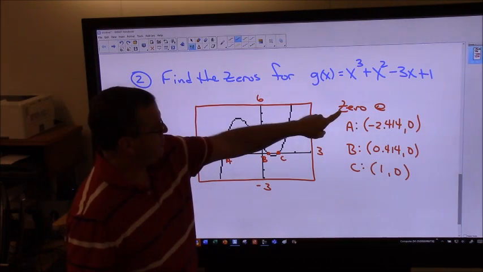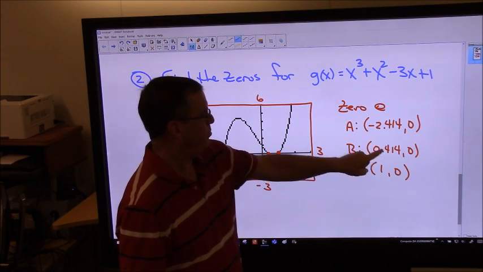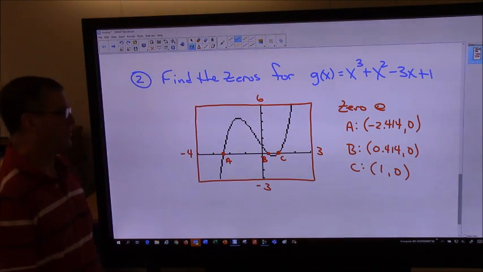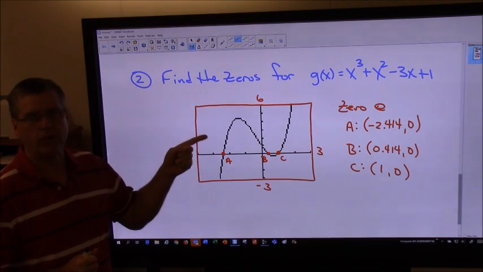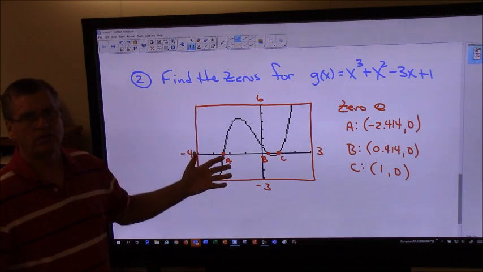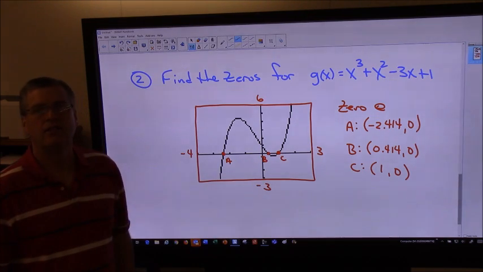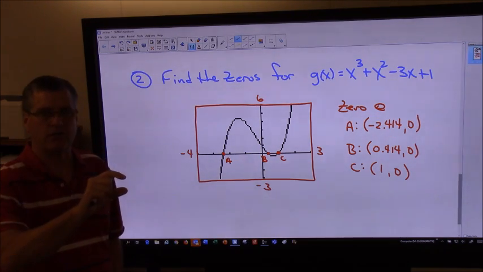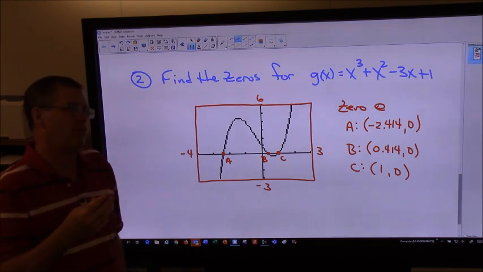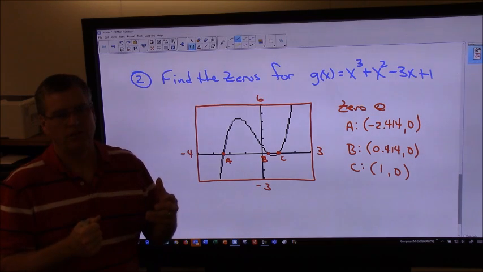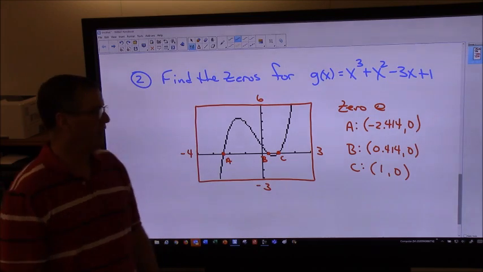Now, because we're finding zeros, you could have said here x equals -2.414, x equals 0.414, and x equals 1. But if you want to guarantee that you're always getting it right, always answer it as points. Points will never be wrong. But when we say find an x-intercept, if you just say x equals 1, well, an x-intercept is a point on a graph. There you have to list it as a point. So sometimes you have to list it as a point and sometimes you don't. Why not just always do it the way you have to in certain cases? And then you always get it right.